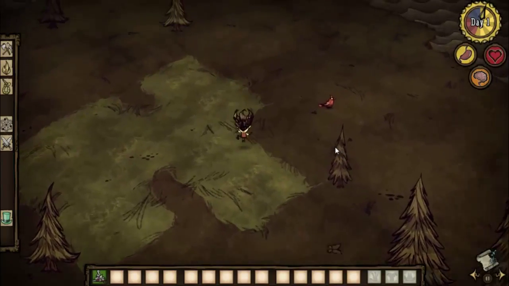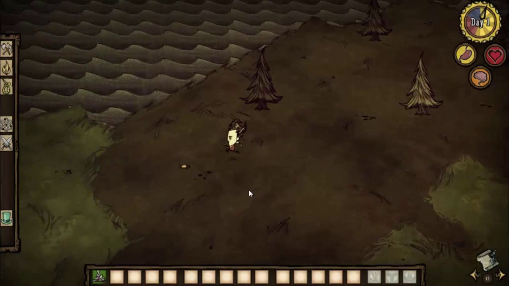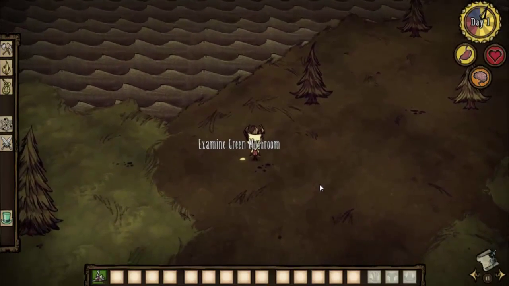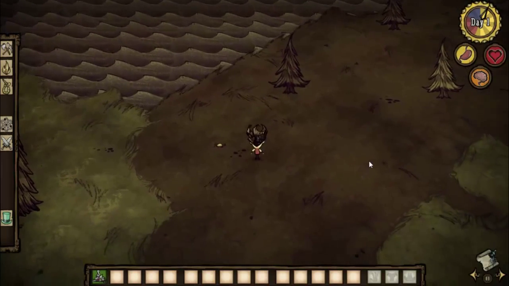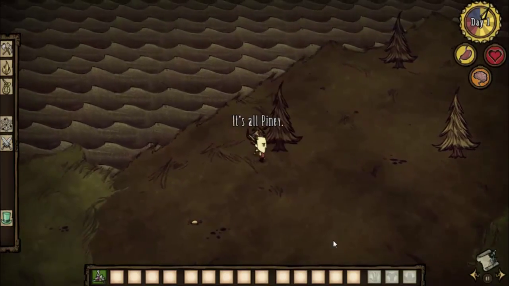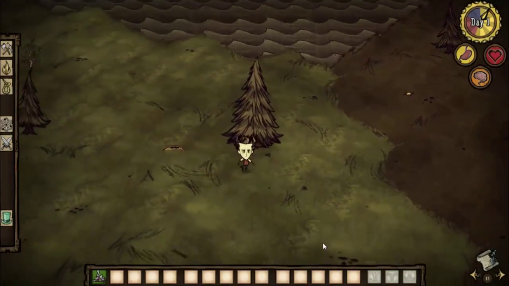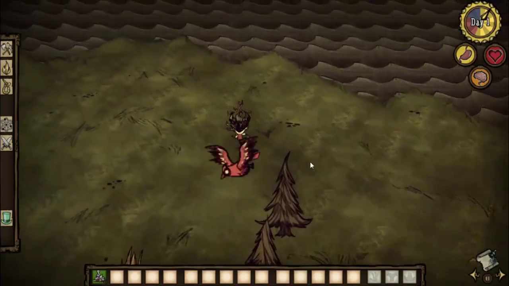Okay, and so a quick look around. A mushroom! It's sleeping. Right. Okay, so we need to... I think first thing we need to do is make an axe or something similar. Ah! This'll help.